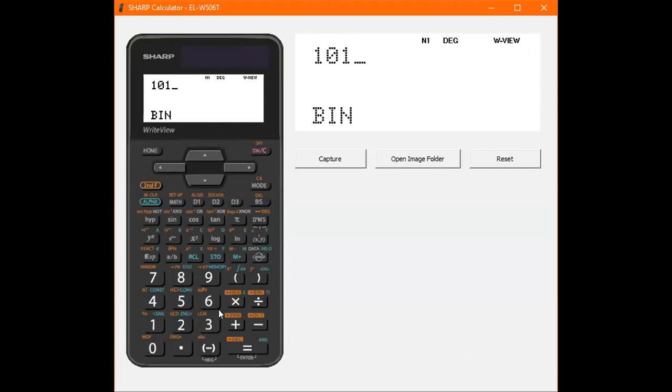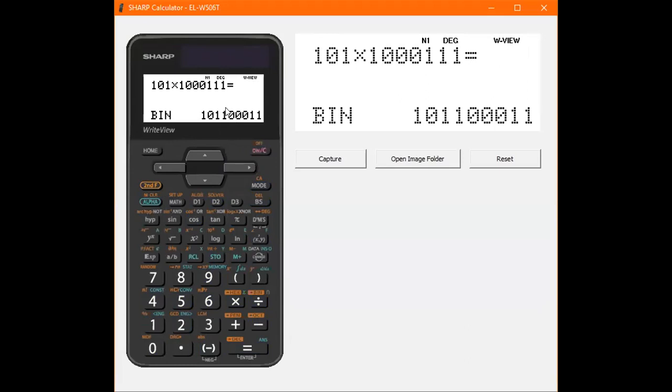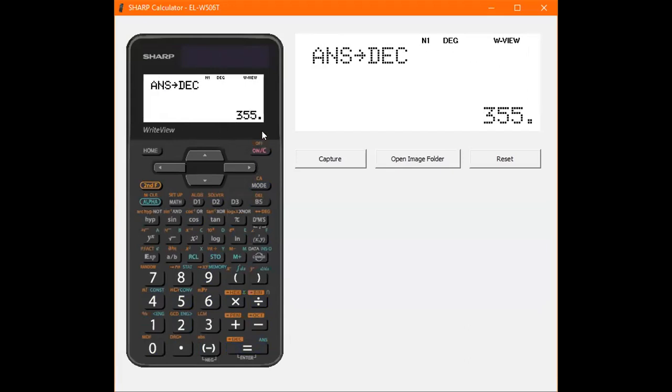Then of course you can do all of your binary calculations on the calculator. Okay, so you can check your answers, and of course you can convert back by saying second function and equals, and then it will give you back your decimal answer as well. Okay, so that's just binary numbers.